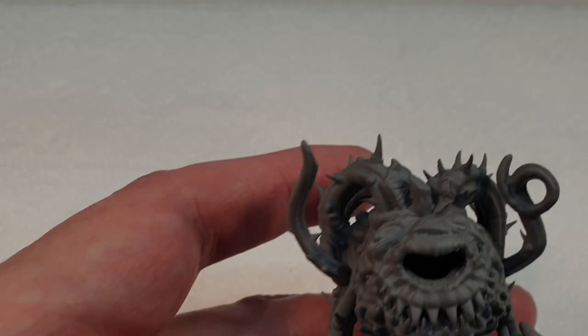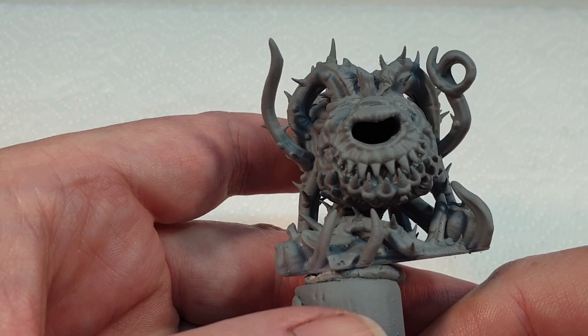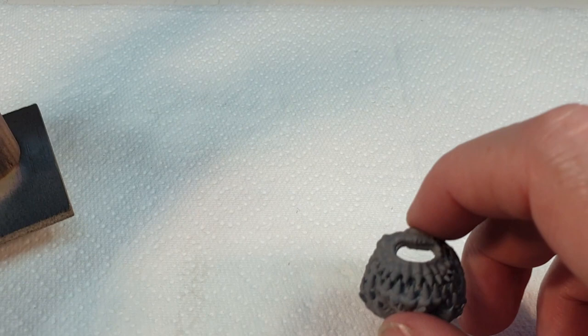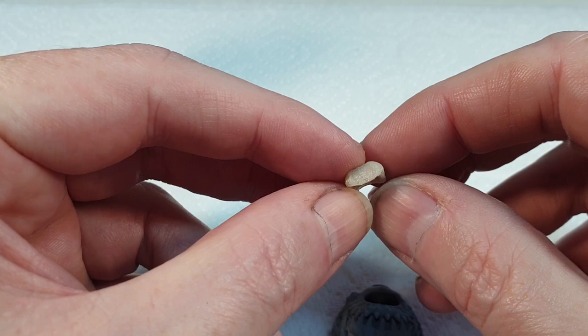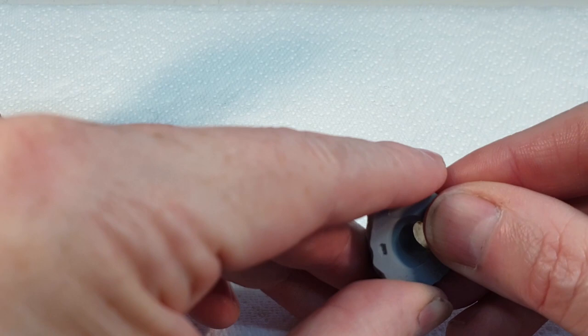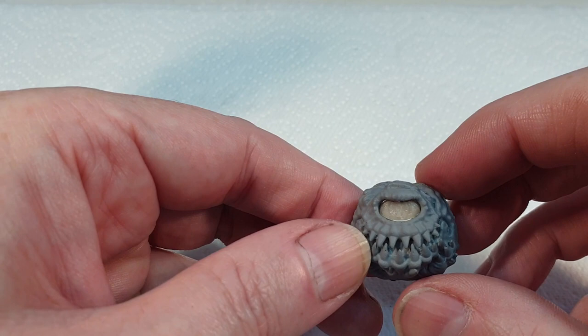Okay, so what I want to do first is just talk a little bit about this model and how it works. So basically, as it's supplied, his face can be removed like that. And you can see there's a big hole where his eye goes. Let me just show you that quickly. So he has an eyeball. I printed this on my filament printer because I don't have any clear resin. And basically that pushes in the inside like that. I have to be careful with this not to break it. That goes like that, and there you go. Now you see he's got an eyeball.